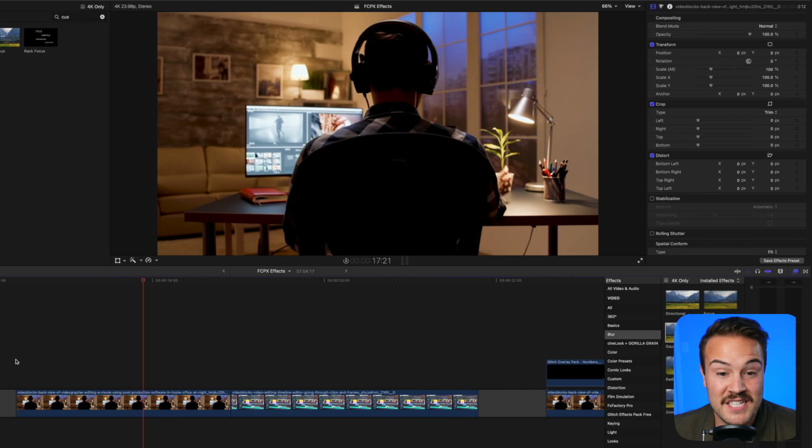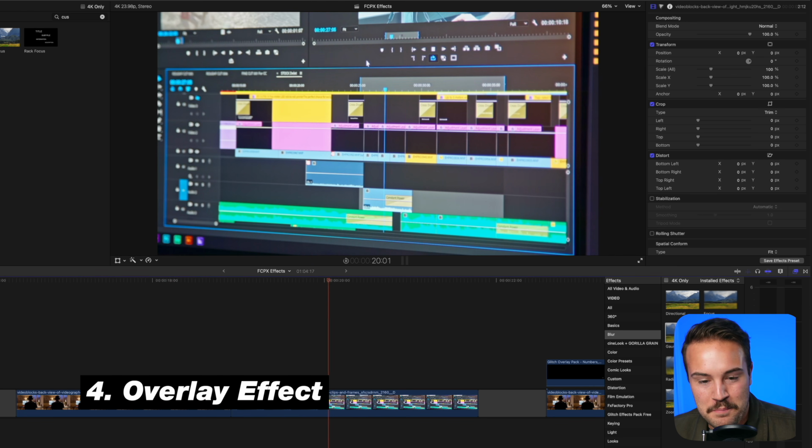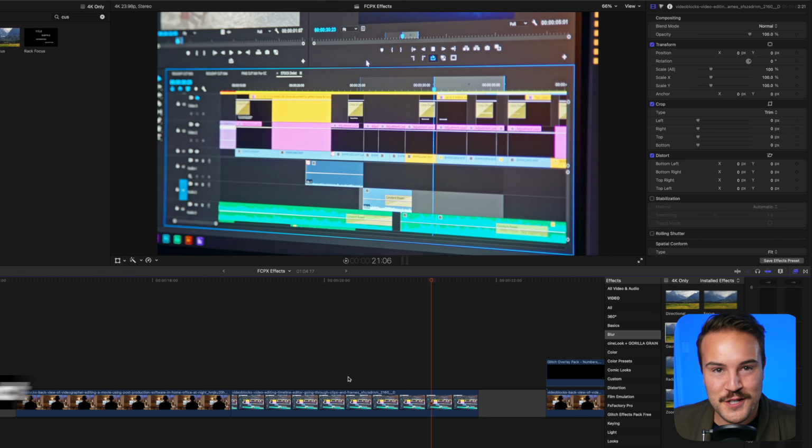Next up, I'm gonna show you guys how to add overlays to make your shot a bit more interesting. So when I first started using this, I was actually adding some muzzle flashes to some guns for these little action films that I was shooting with my friends. But really, this works for anything. If you want to do light leaks or any sort of glitches, stuff like that, this works really well.